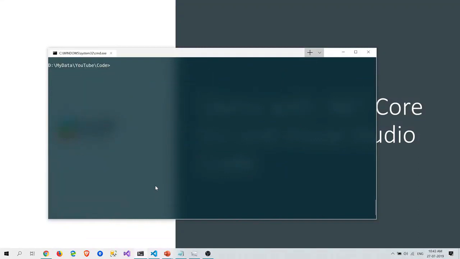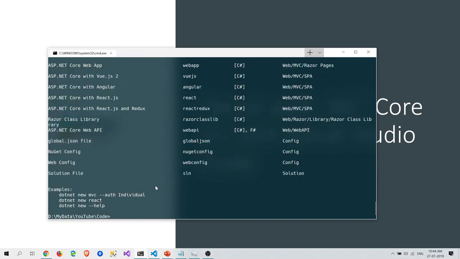So basically, I am in the command line right now. Once you install .NET Core, you can see your version via dotnet --version. Here you can see right now I'm on ASP.NET Core, or .NET Core, version 2.2.104. Then you can do lots of stuff. Let me show you dotnet new.